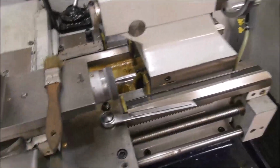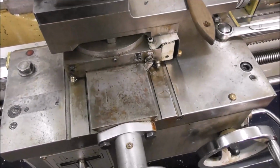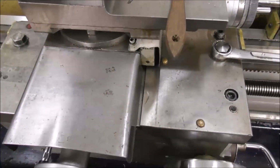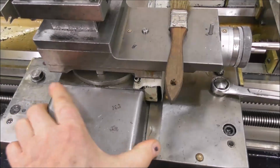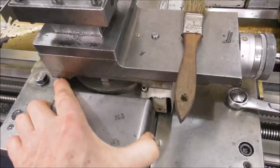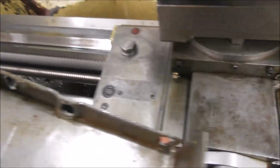The cross slide is another area in a lathe like this that can get grit and dirt under that slideway, so you can make a very simple little cover just to keep the grit and dirt from falling in that area, and just a small job to fix. Here we go. A simple little cover, some little screws in there with little undercuts and that fit in there.